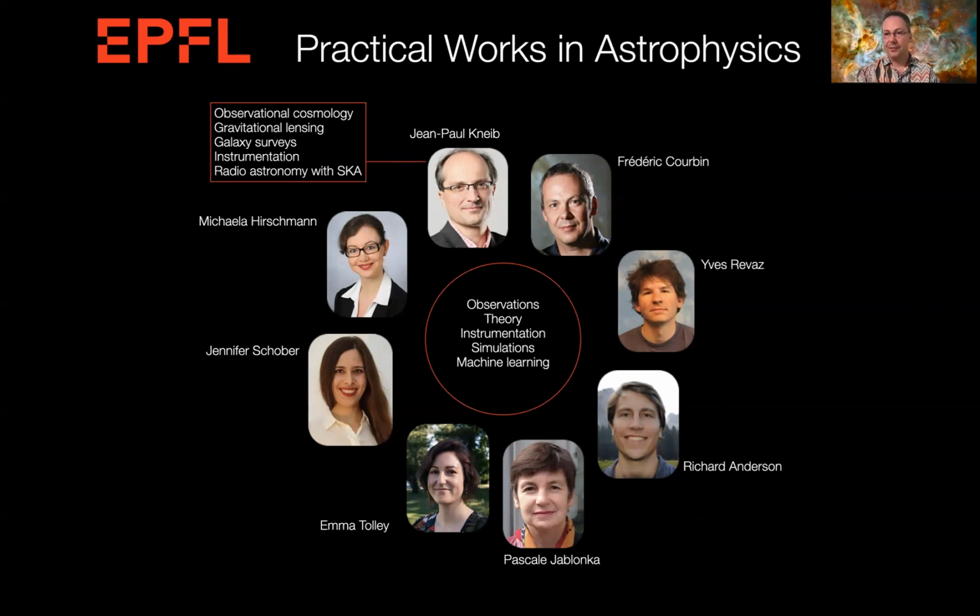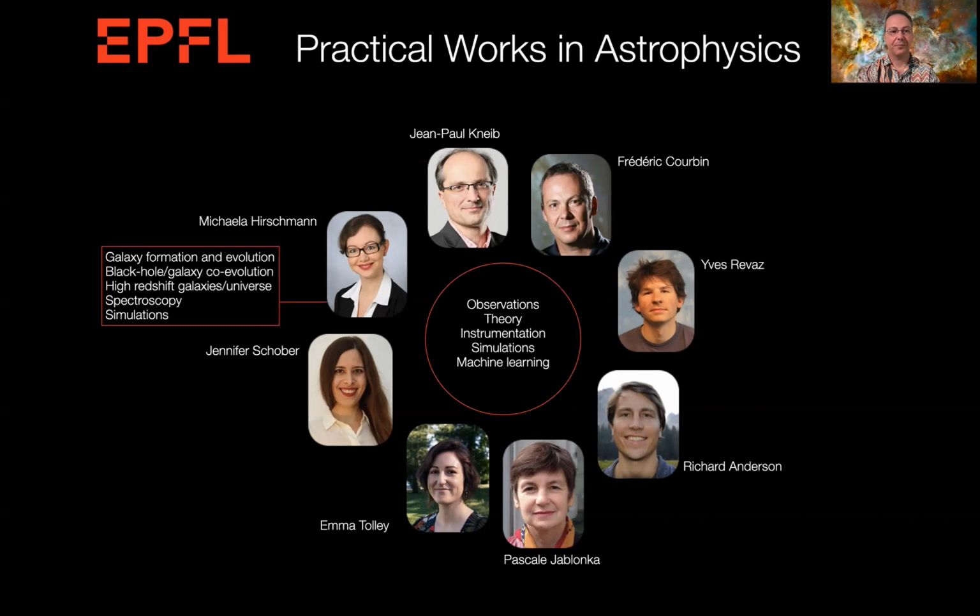using gravitational lensing, the phenomenon of deviation of light by mass. He's also using galaxy surveys, knowing where galaxies are, how they cluster depending on their distance, so their redshift, and therefore how the universe evolves. Some of his work also involves the development of instruments, more recently the Swiss contribution to the development of the Square Kilometre Array, a radio telescope that is being built in South Africa and in Australia.